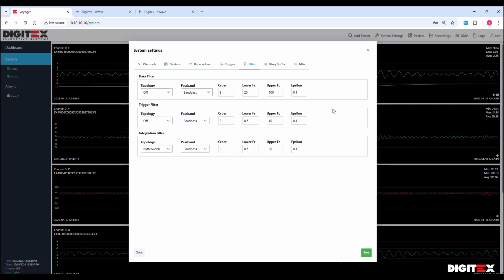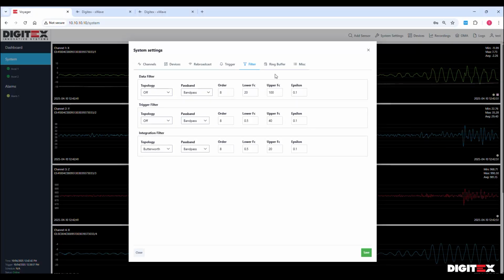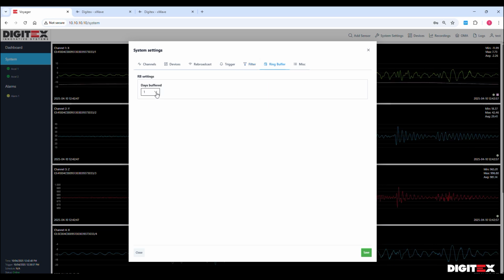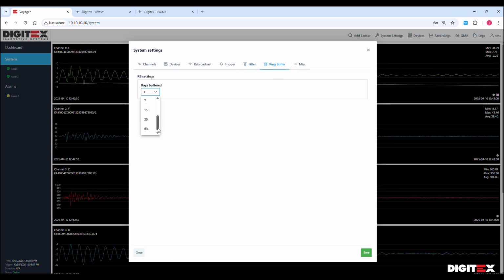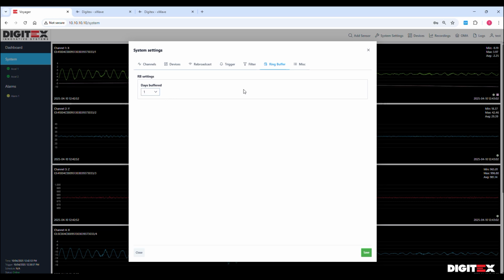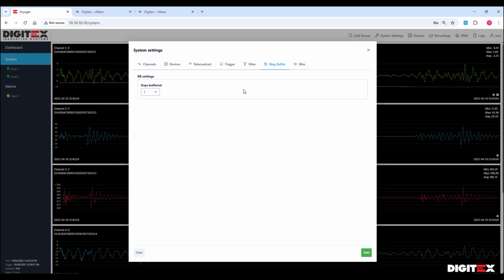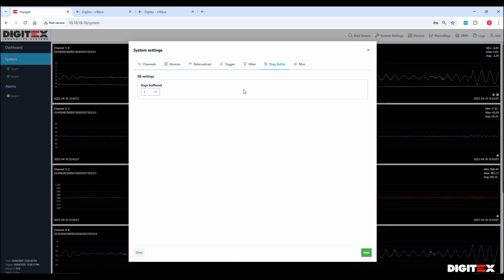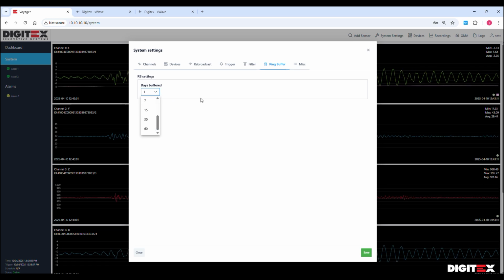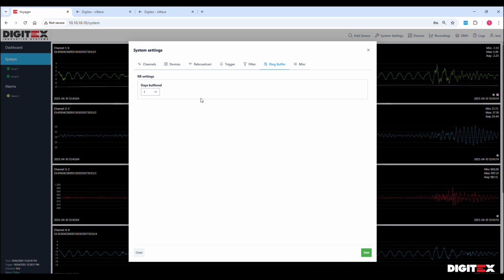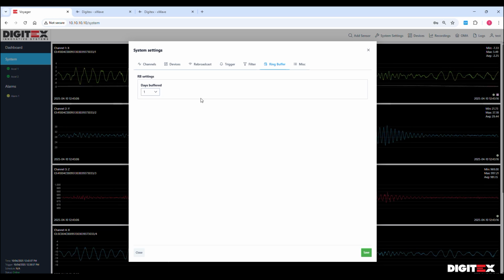Continuing on with the system settings, the next menu is actually the ring buffer menu, giving us several options to tell the system for how long the ring buffer should keep data in memory. This means that we have options here from 1 up to 30, up to 60, meaning that depending on the hard drive size on the Explorer Premium device, we can have 1 or at maximum 60 days in the history recorded, meaning that the system will always keep data on a 24/7 basis for the selected time period.